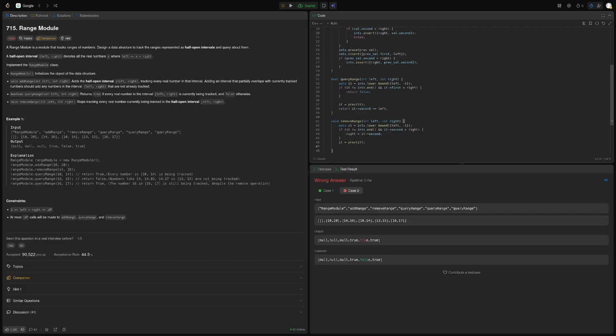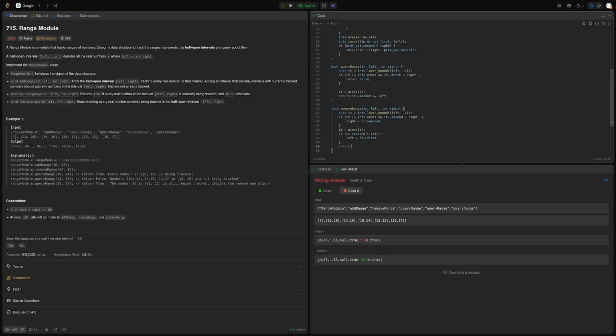Nope. Left is equal to, if iterator second over left, then left first return. No, I want to insert left, right. This should work. Okay, it doesn't. Interesting.